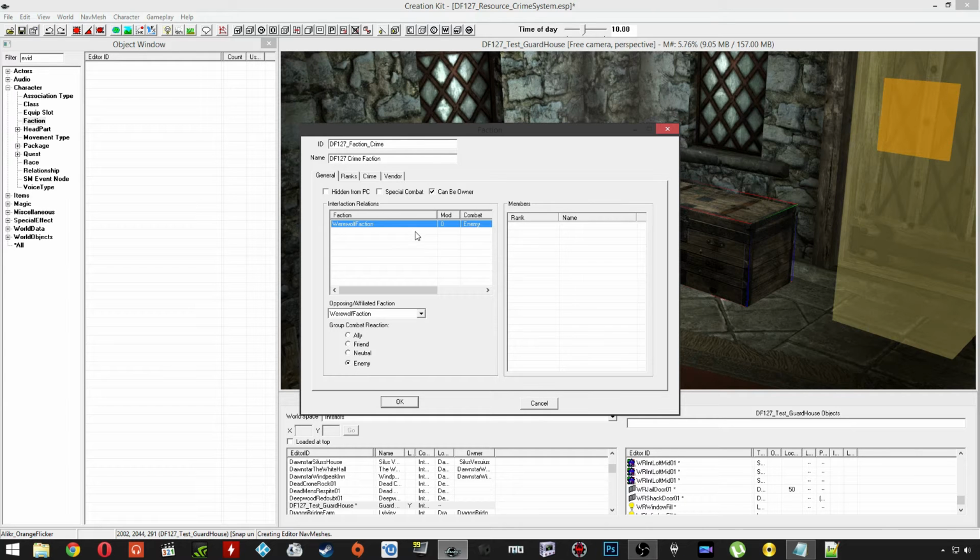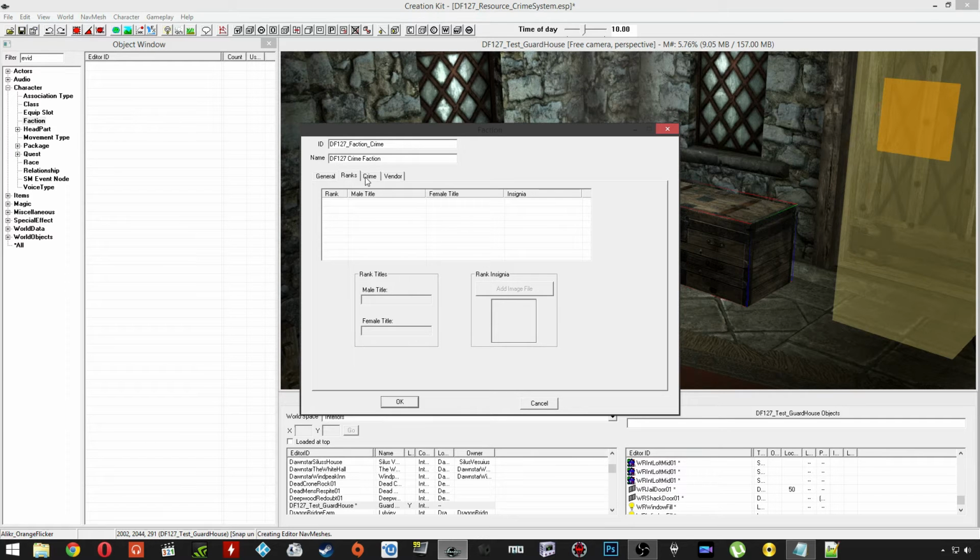tick enemy. Because obviously if a werewolf walks into town, then guards are going to want to instantly attack it to protect the civilians. They're not going to want werewolves, like, well, only go after them once they've killed someone. That's not the way it works. So that's what you want to do there. Put any factions in that you don't want your guards to like. So it could actually be another rivaling town or anything like that.